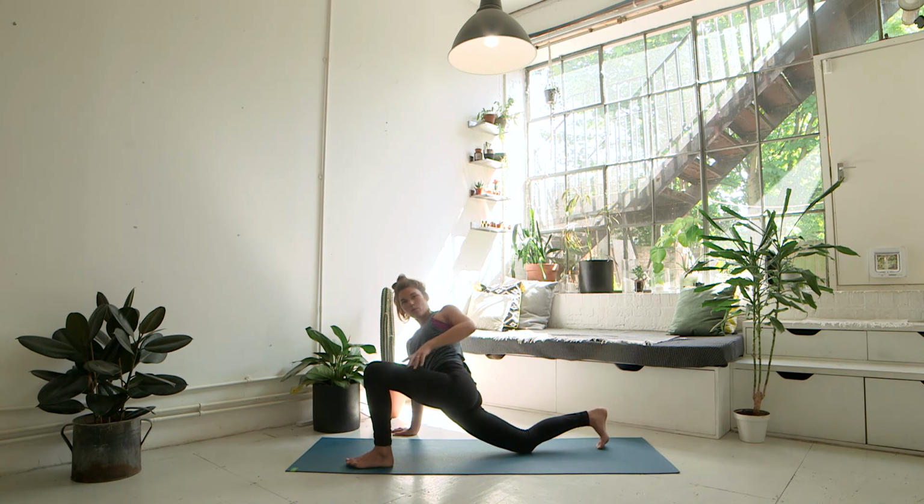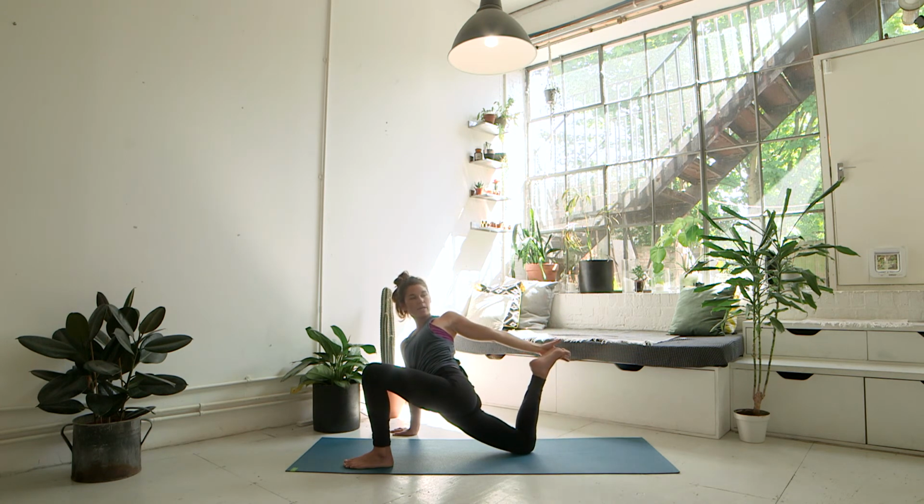You can stay there or reach your arm up to the sky. Left arm lifts. You can stay there or reach it back. And then without closing here, keep your left shoulder open. Find your back foot, pinky edge.